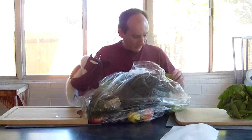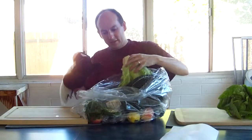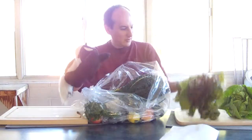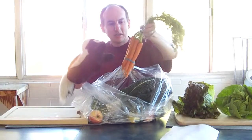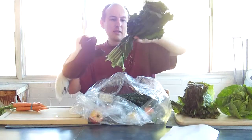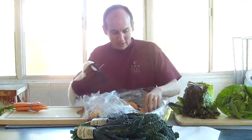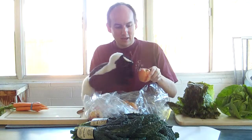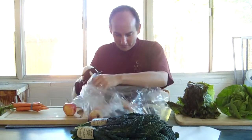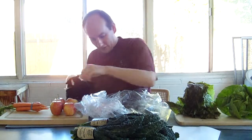Looks like some kind of leaf lettuce, with some leaves that have just peeled right off. Another kind of lettuce — looks like red leaf lettuce, it's fresh. Oh, carrots! We got a good bunch of carrots here. And kale — looks like lacinato kale. Two bunches of lacinato kale, which probably means it's soup time. What's this? Looks like an apple — and that means we probably have more: second apple, third apple, fourth apple, and a fifth apple. Everything is damp in here.